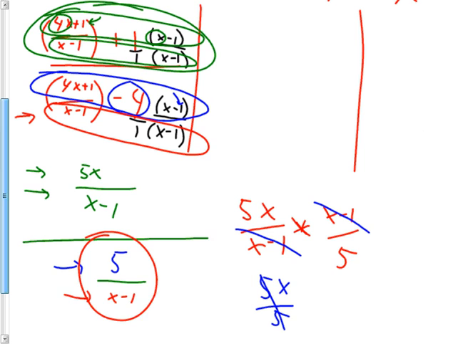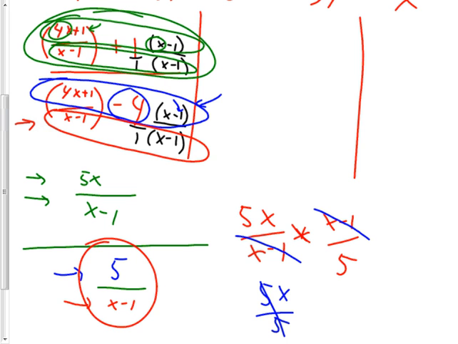Yes, hold on. The top of the bottom is this one, yes? Good question. You got to look at each piece and see if it's already been multiplied all out. This part right here is done. There's nothing more to do with it. You know what I mean? It's just a 4x and it's a 1 and it's not getting multiplied by anything. But this part is actually a little multiply problem, so I really should multiply that out.